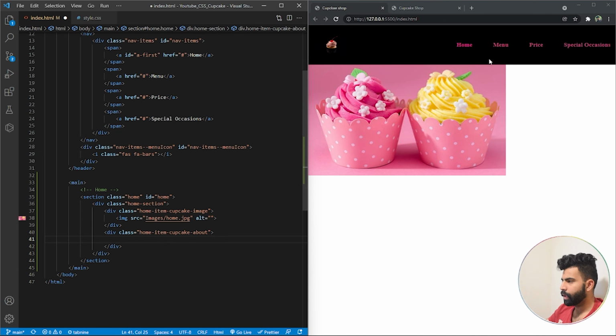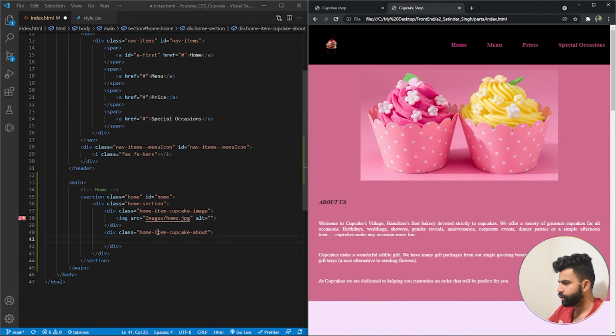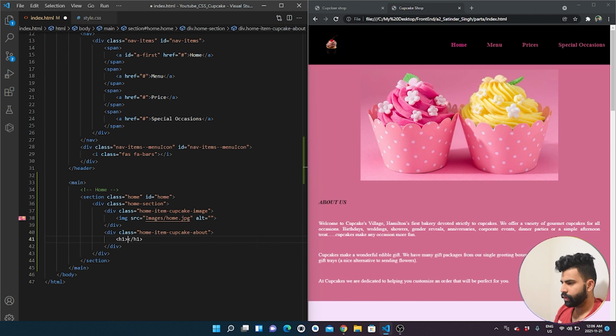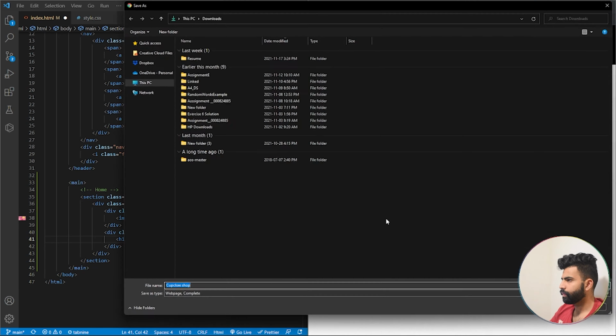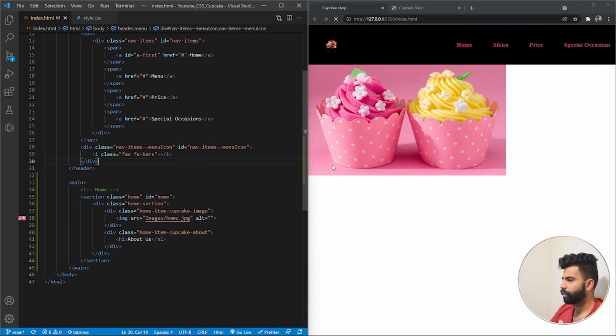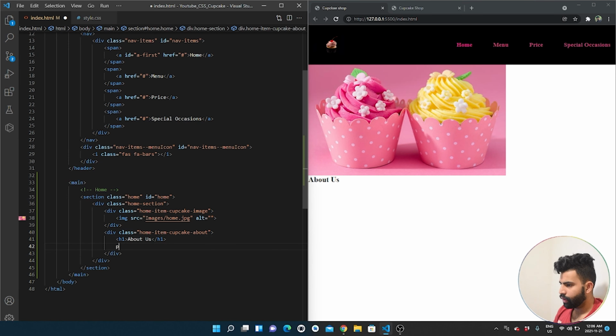So home item cupcake about. I just have to write this. First is an h1, about us. If I hit save, I got about us. And now four p tags, or three p tags, I think.